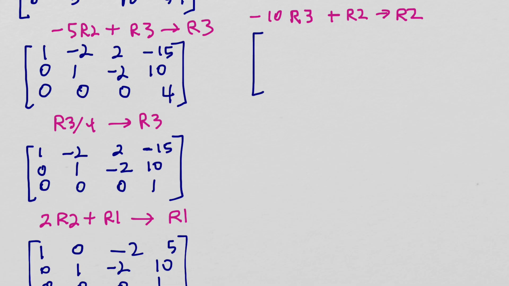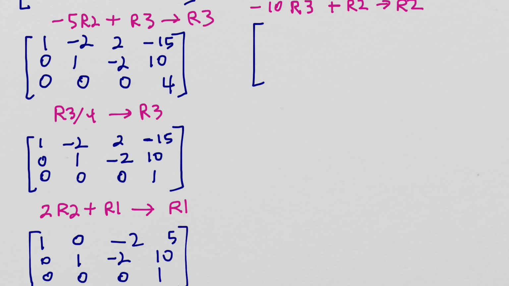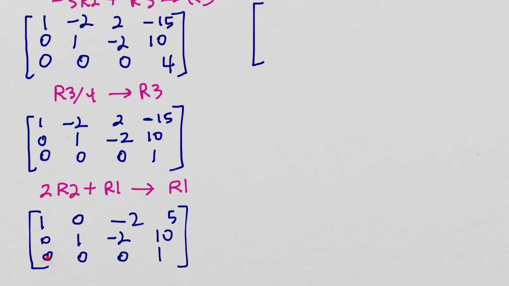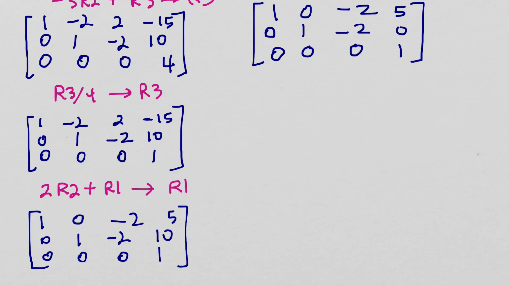All right, so that's negative 10 times 1 added to 10. So that's the only thing that's going to change. That's going to become a 0. And because these are all zeros here, those will not change these numbers here. So I'll have 0, 1, negative 2, and 0. And then I'll put the other two rows back on, and then I have that.